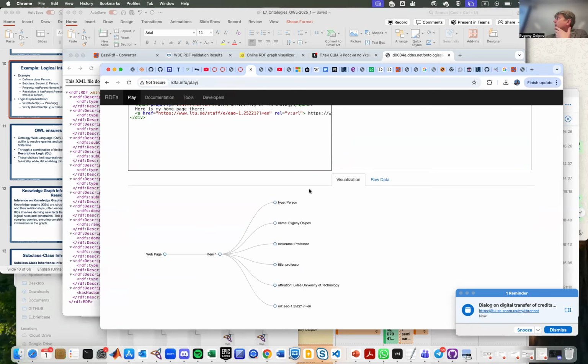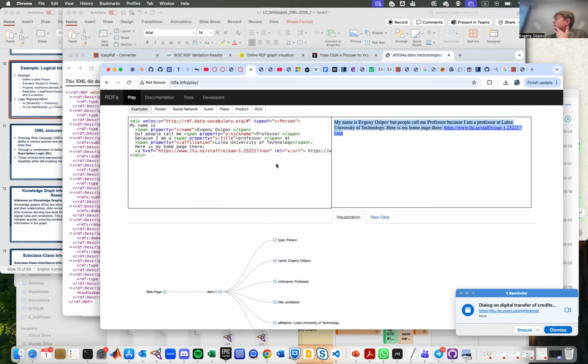So this information can be mapped directly into some knowledge graph in a structured way.